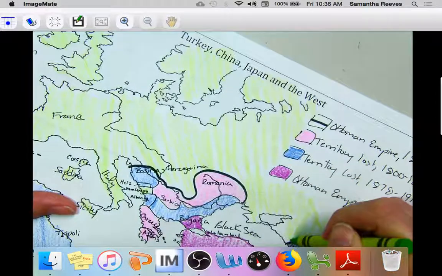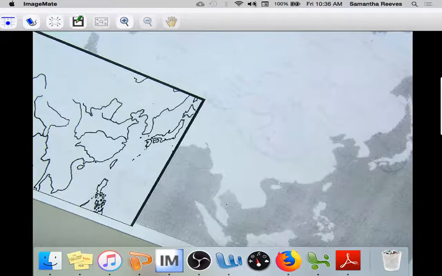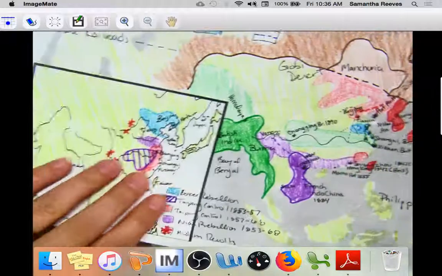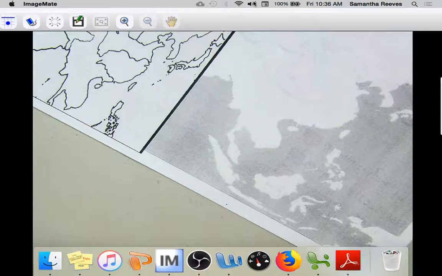Three, 2, 1. The other side's way harder, people. Flip it. This is what we're doing on this side. Yep. So, we need to spend time on this side. Alright, we are actually going to start with our boxes first, and then we're going to start labeling. It's a lot. It's not a particularly fun map day. Can you tell? So, here we go. My last class one was a nice one.